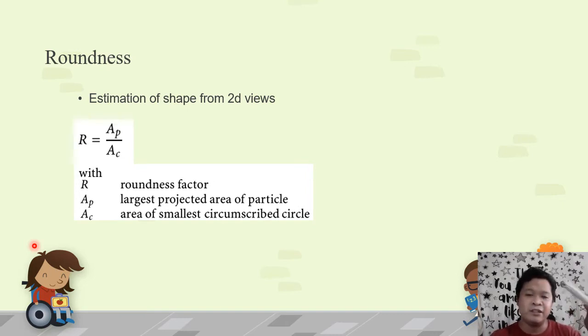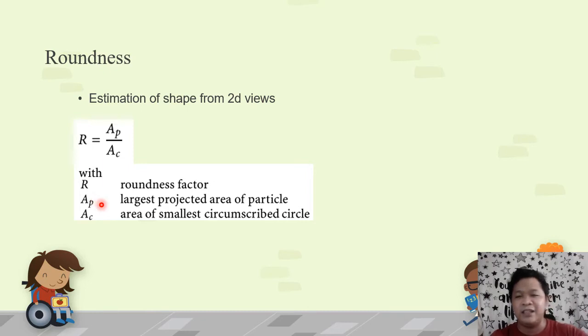So obviously, ang largest projected area niya is yan, no? Basta kikita yung flat side na yan, naka-project, versus ito, which is a very small projected area. Okay, and so you want to draw the smallest circle na mag-fit yung buong calculator sa loob ng circle na yon, and that will be your AC. And the largest projected area would be this one, no? So obviously that's less than 1.